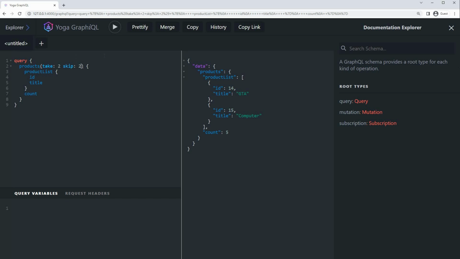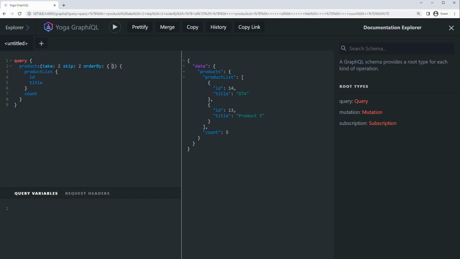And let's order them. I want to order it by ID. For that, I'll provide an orderBy object where I specify ID and specify the direction desc. As you see, GTA now is first because it has a bigger ID.